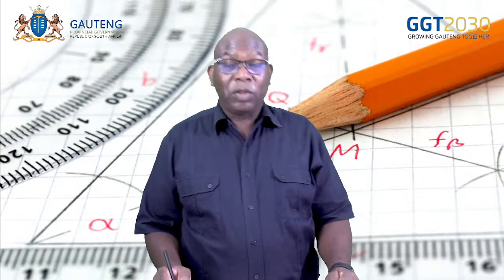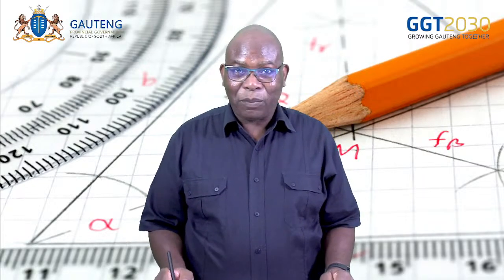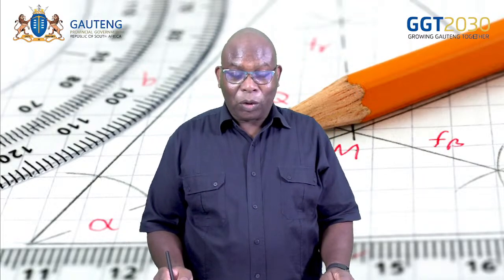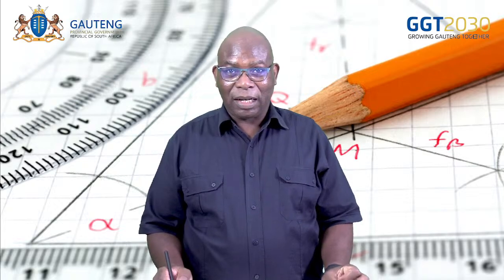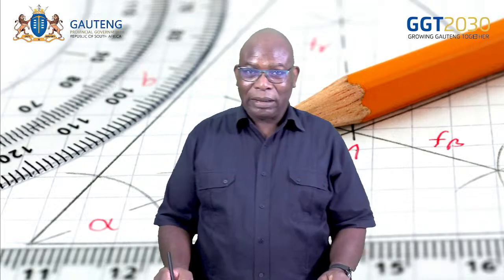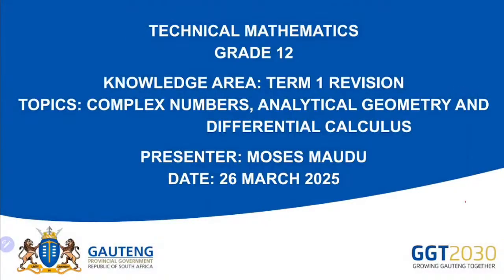Today we're going to be looking at Term 1 topic revision. All the topics that we have done in grade 12, Term 1 syllabus, we are going to revise. We're going to have questions on them, then we're going to be doing those questions. The topics that we have done, remember, are complex numbers, analytical geometry, and differential calculus.